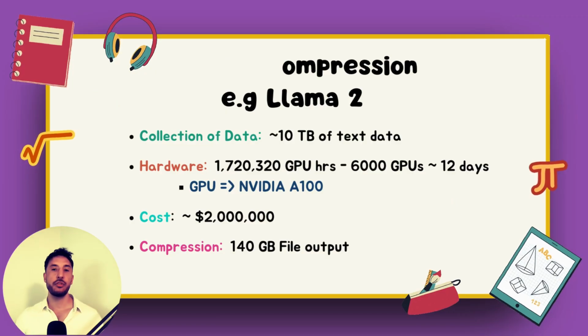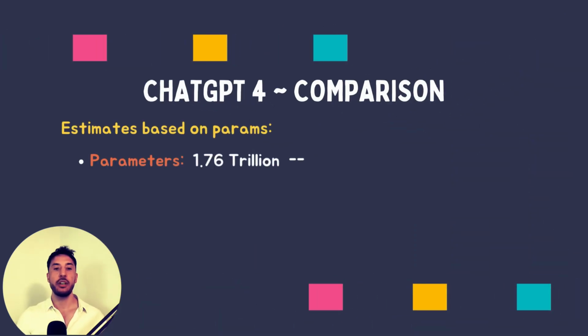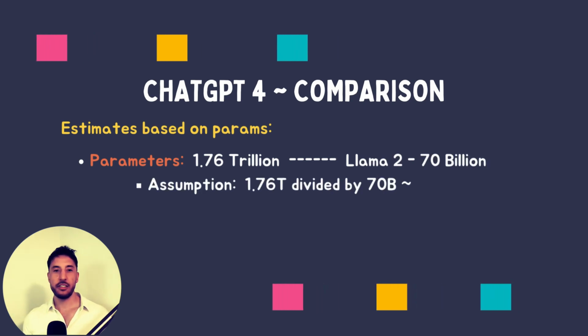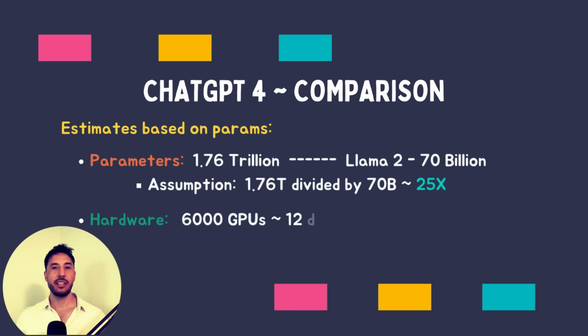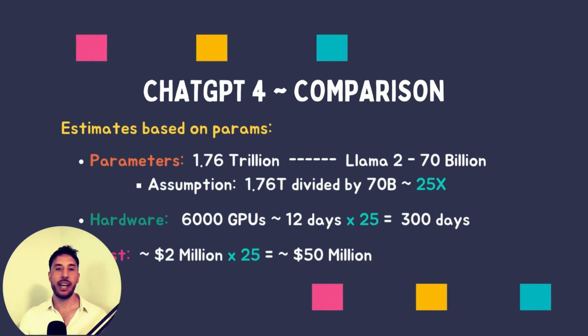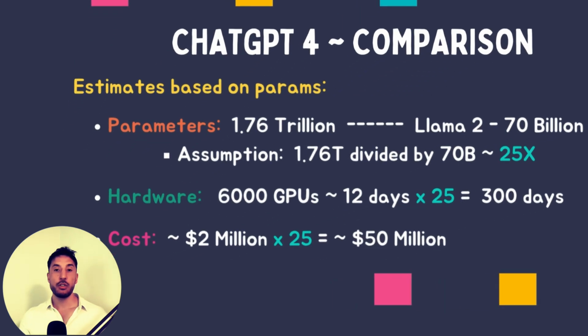So knowing the numbers from Llama 270B, we can actually guesstimate ChatGPT-4's cost, the amount of money it cost them to train their model. I've put together a few estimates. Again, these are just estimates that I have done. They might not be accurate, but at least we can take a guess based on the parameter values that we know both for ChatGPT-4 and for Llama 270B. Llama 270B, as I explained in my previous video, so feel free to check that out so you understand what parameters are if you haven't already.